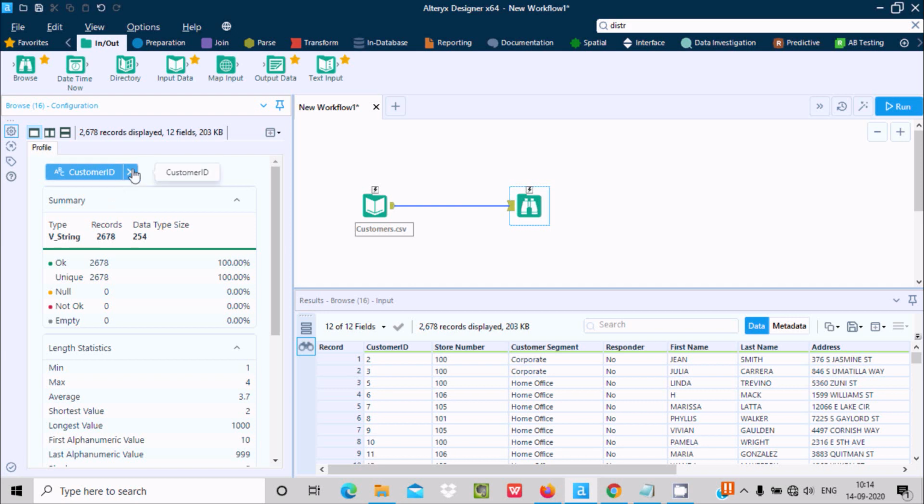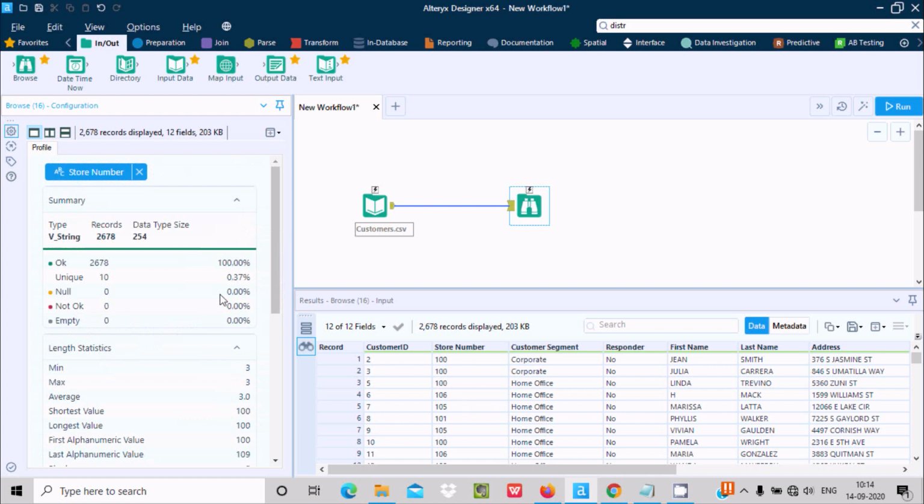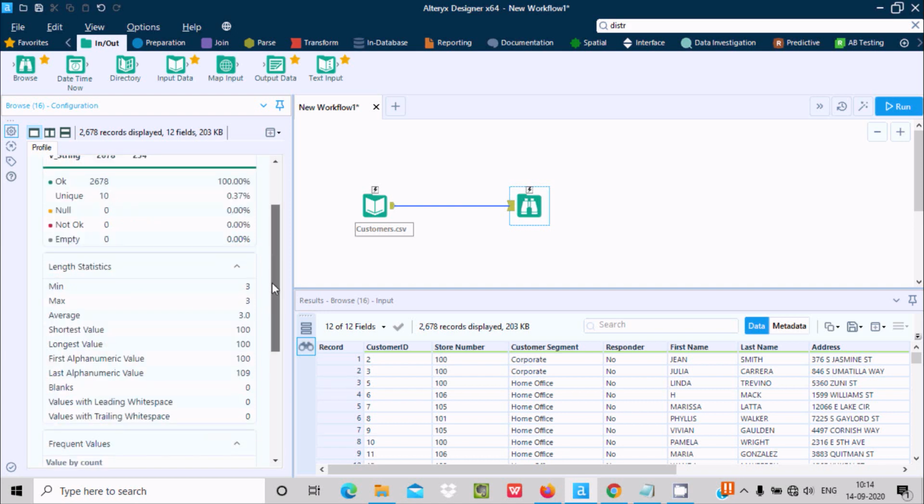Now let's cancel this, and here the store. A store number may be duplicated, 100, 3 times. Let's click on the store number. So unique only 10 and 2678, and here the unique values are only few.